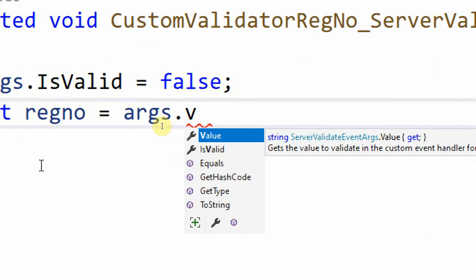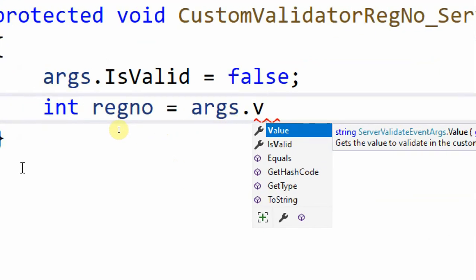I'm trying to get the number the user has entered in that text box, right? When this particular validation control is triggered. This is the code I'm typing, because args has only two things: IsValid and Value. So I'm going to get that value and put it in registerNumber. But as soon as I fill this and press semicolon, I'll get an error. Why? How do I fix it?